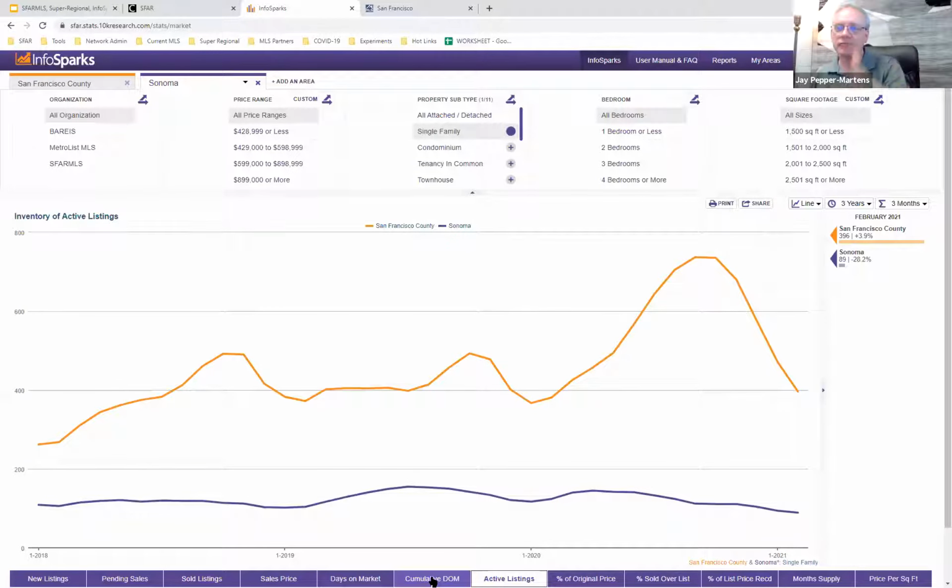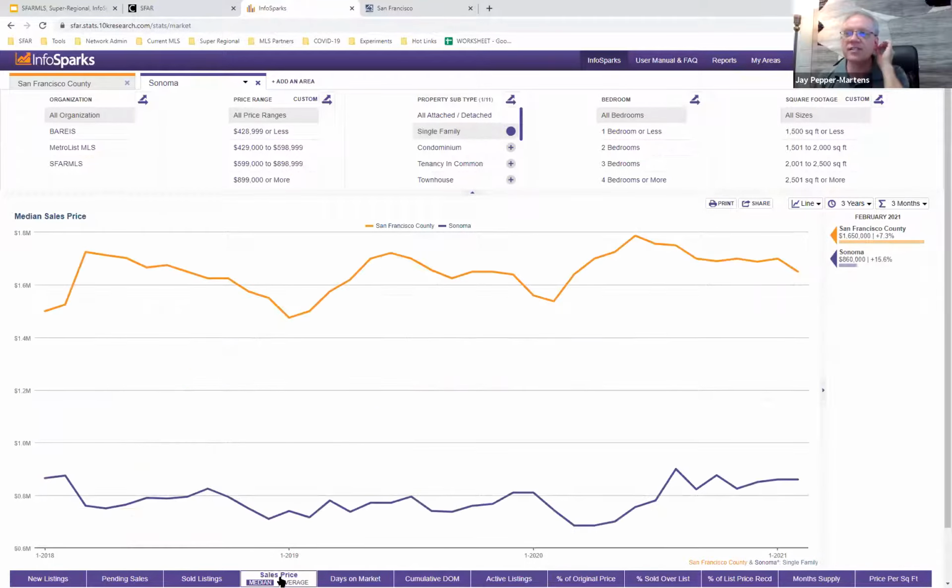on the left-hand side where you see the scale. So right now, this is the inventory of active listings I'm looking at. And you can see that the scale ranges on the left side from 0 to 800. And it recalculates. InfoSparks has this really nice feature where it figures out what the limits are. And then it tries to build all of its graphics and all of its tables based on those high and low limits. So for example, this is 800 at the top to 0.